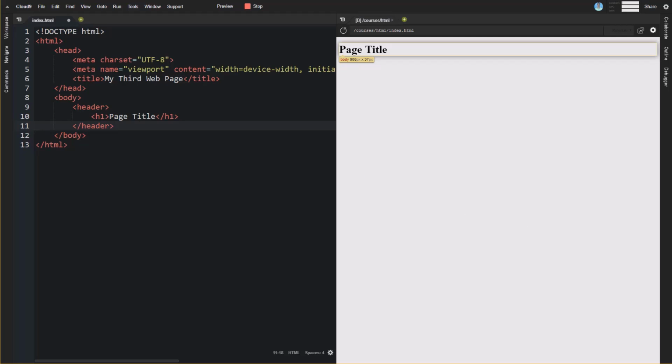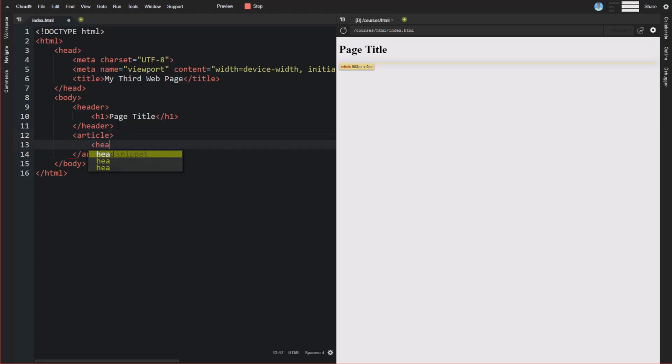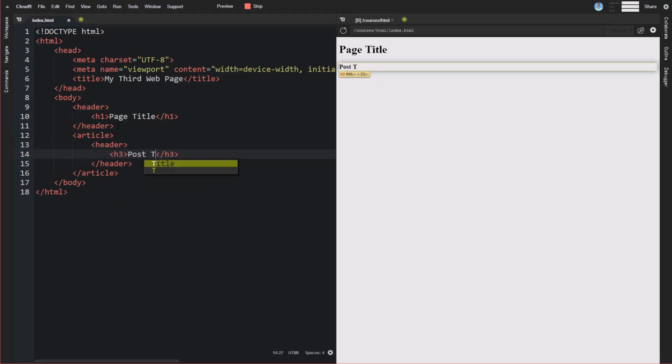The other one that you will see a lot, and we haven't talked about this element yet, but we will, is inside of something like an article tag like this, and you will see a header like this, and let's go ahead and do H3, and you might see something like post title.